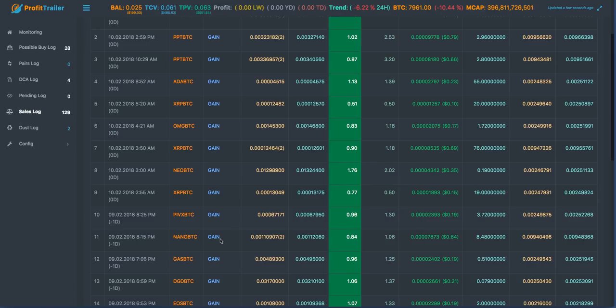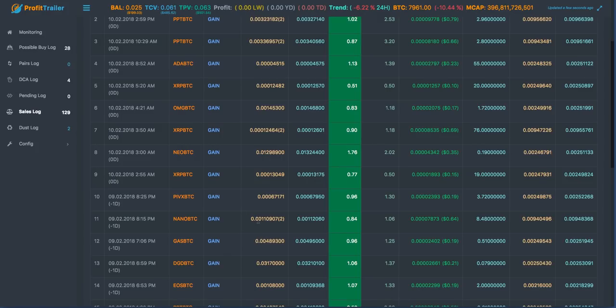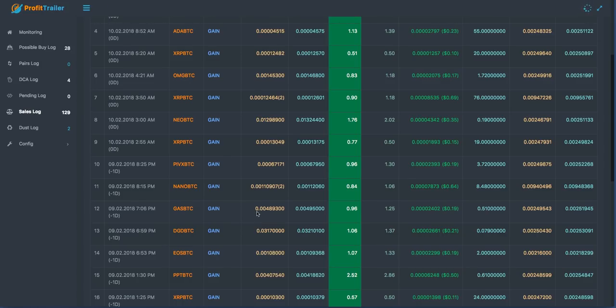This trade actually entered right after Nano dropped - I think it dropped like 15 percent in like a minute - and then it entered on the tail end of that. We DCA'd a few times because it was very volatile and ended up getting a good trade out of it. But I went ahead and excluded Nano for now just until everything settles out, because I don't want whoever stole all that Nano to come dumping it on the market. GAS has been an okay trading coin - not the best, not the worst.